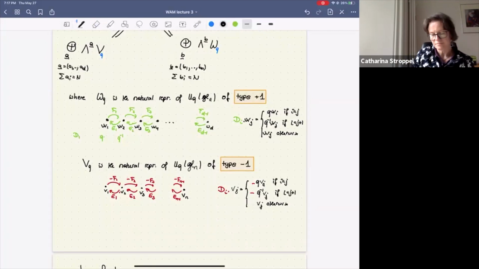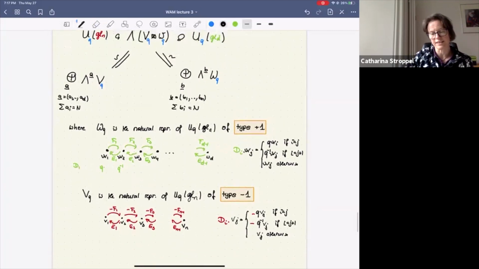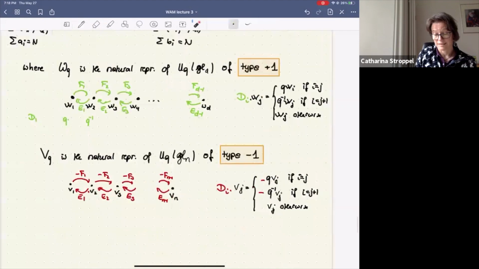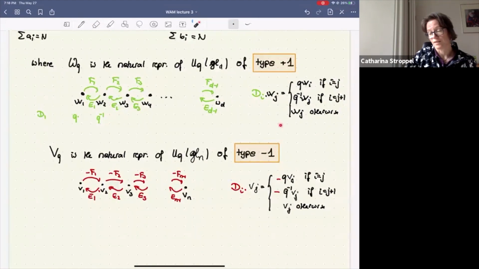Mm-hmm. Yeah, and so what is in this paper of Kautitz and Chemnitz? So they change the quantum group to Q and minus Q, which I think one should not do. And instead one should do this change. And there's two reasons for it. So one reason is categorification. This works perfectly well in categorification, and I will say something about this in the last lecture, one can interpret this passage from this version to this version in terms of causal duality.